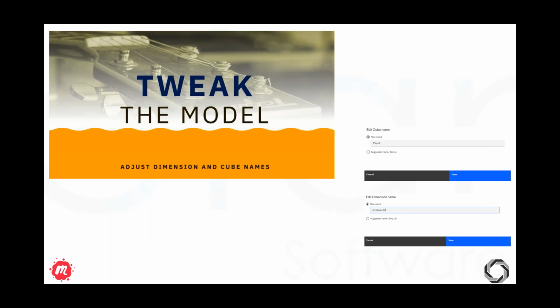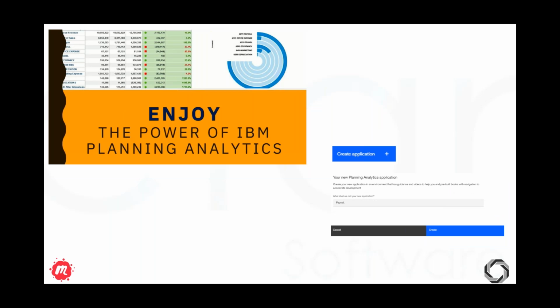And once the model is available for you, you can tweak the model. For example, as I mentioned in my screenshot, you can edit the cube name, you can edit the dimension name, and so forth. So you can change the rule as well, but I'll probably show you those things when I do the demo. And once you're happy with the model definition, which this tool is going to build for you, you can give a name to this application, and then you can pretty much use this IBM Planning Analytics workspace, which will be just created for you with one instance for one application.